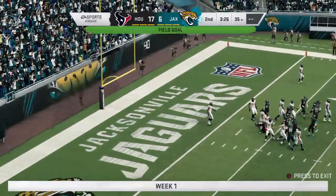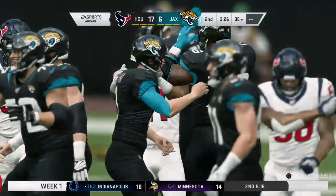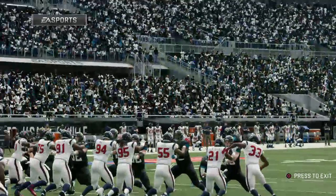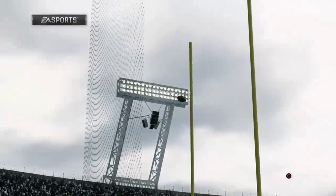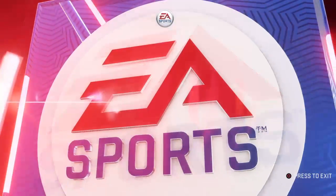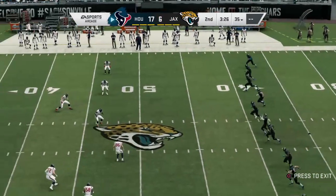And the 14-year trusty veteran able to knock it through. And a second field goal here gets him back within 11 now. It's 17-6. No problems in the field goal department so far. He's 2 for 2. Pretty reliable here in this game, isn't he? And to me, that bodes well for them. If they need him late in the game, his confidence should be sky high.